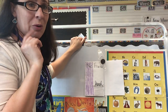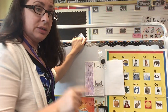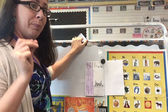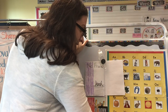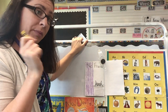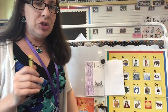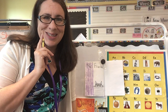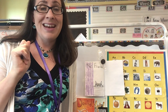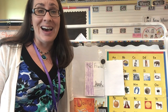Now, do you see what I still need to finish on here? I need to add some more color detail, which I will do. But also, remember, David Shannon likes to use colored backgrounds. And in this book, so far, we've used the same color, yellow. So I'm going to finish shading this in, but I will do that on my own time because I want you guys to go ahead and get started on yours. So today, what I want you to do is do the next page in your story. And make sure you send me a picture of it so that I can see it.